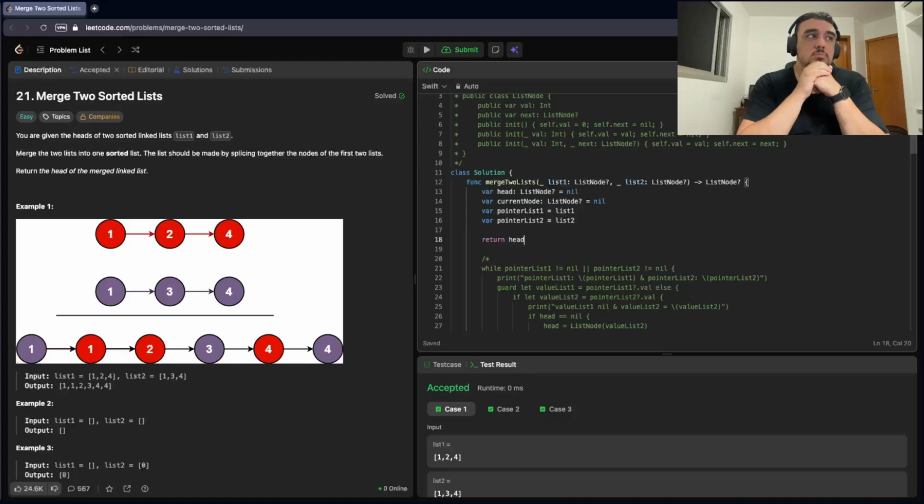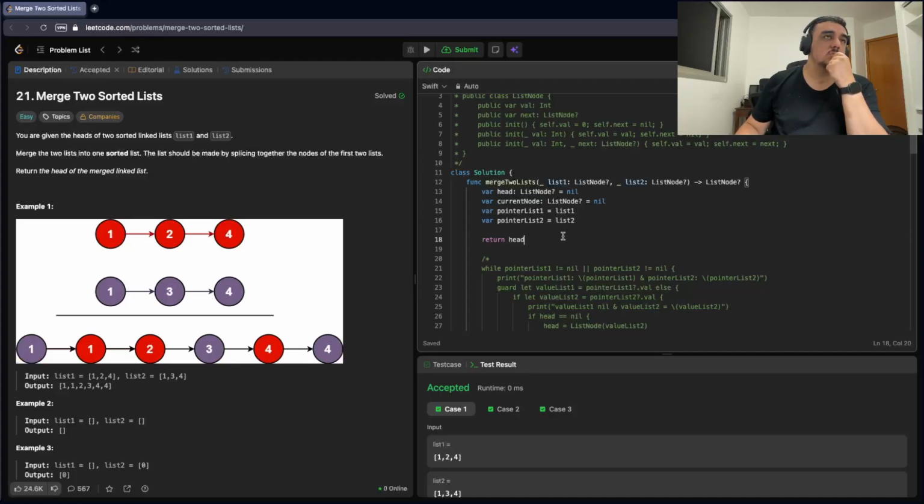So let me check here one more time. We can have the head pointing to one of these two. We would need to check which one to point to and then iterate through all of that, right?